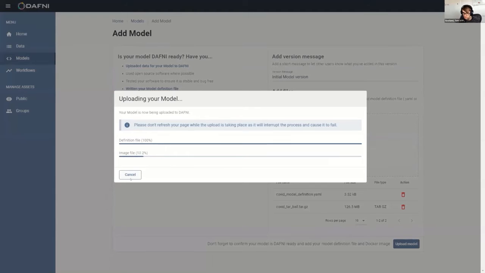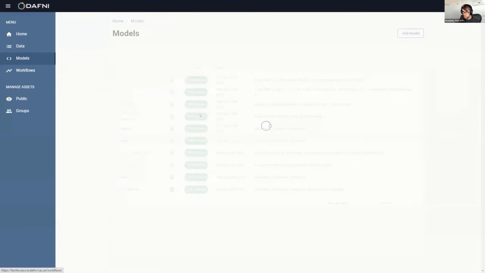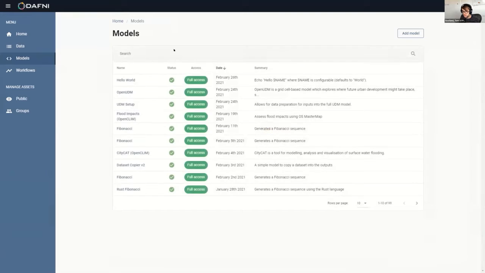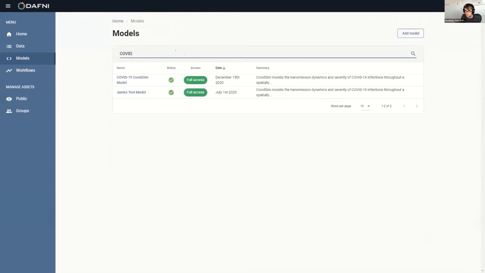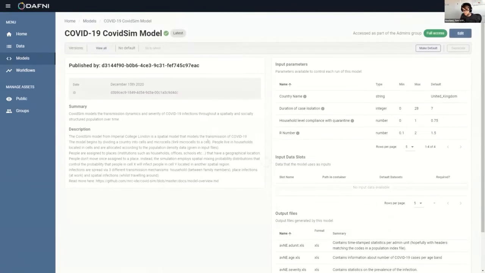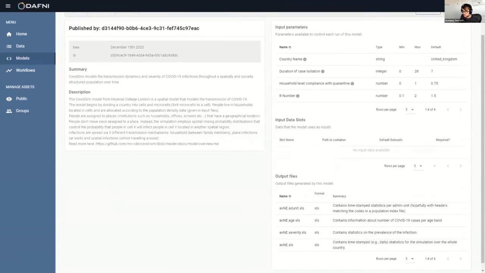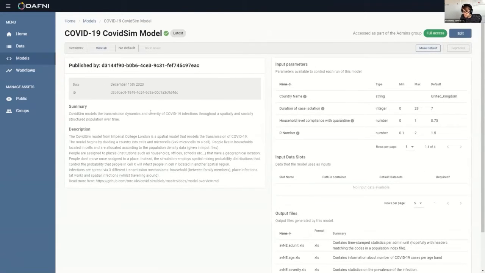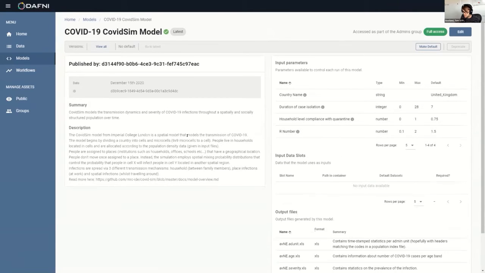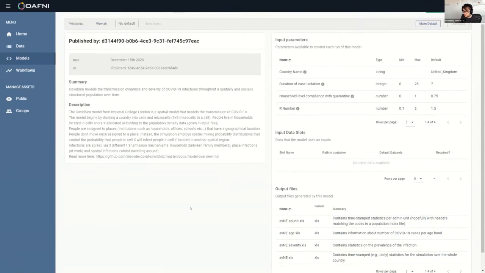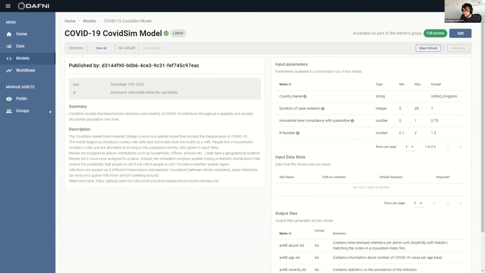We won't wait for that to actually upload because it will take a while, just because it's a sizable file, but I did one earlier on. So this you'll see is just an exact copy of the stuff that was in that metadata file, but in a nice front-end format. You can imagine users browse to this page to get a bit more information about the model. They can see tooltips on what each of the parameters offers them, and they can get an idea of what comes out.